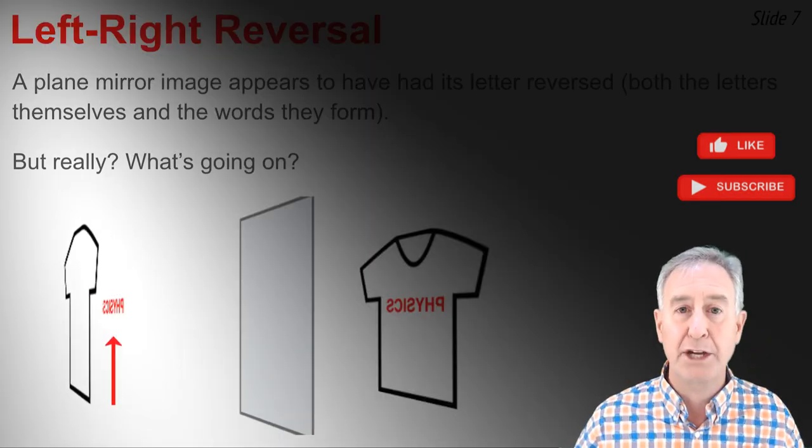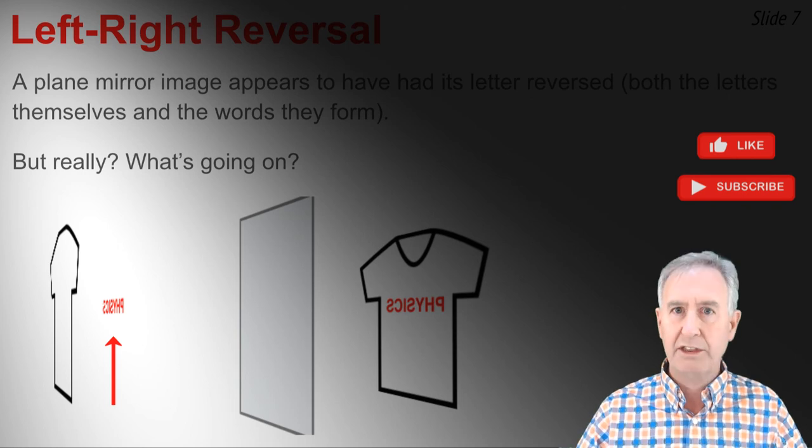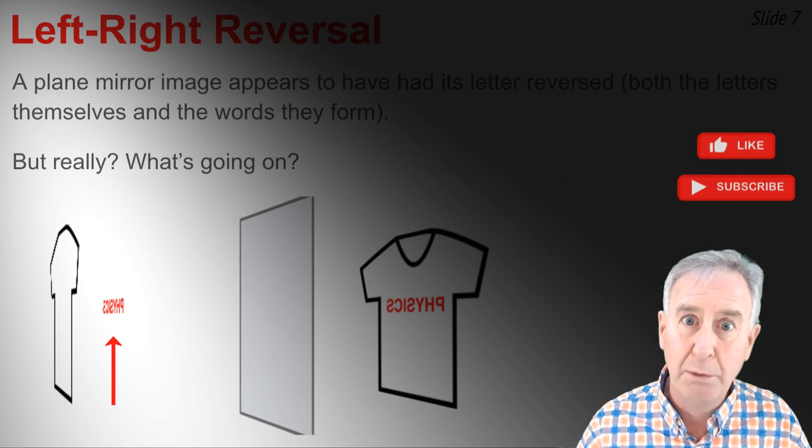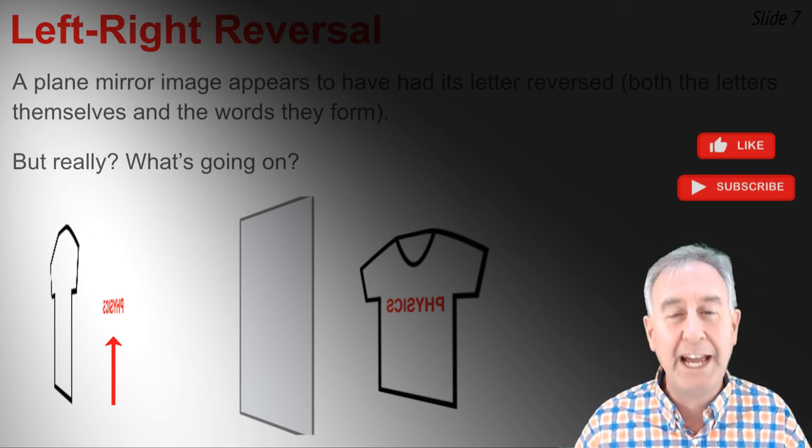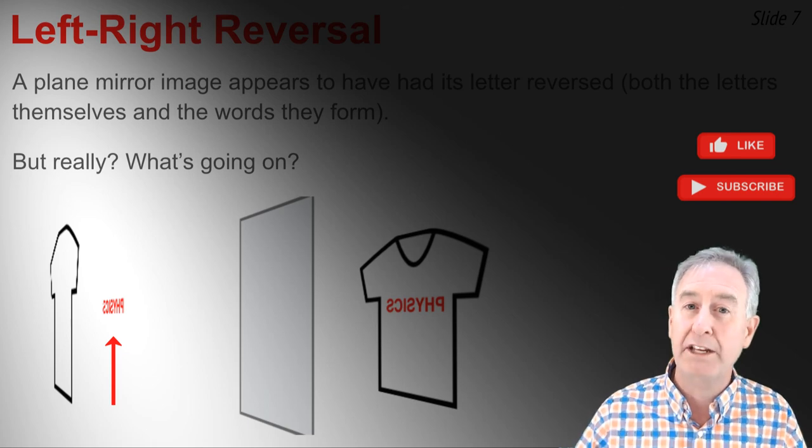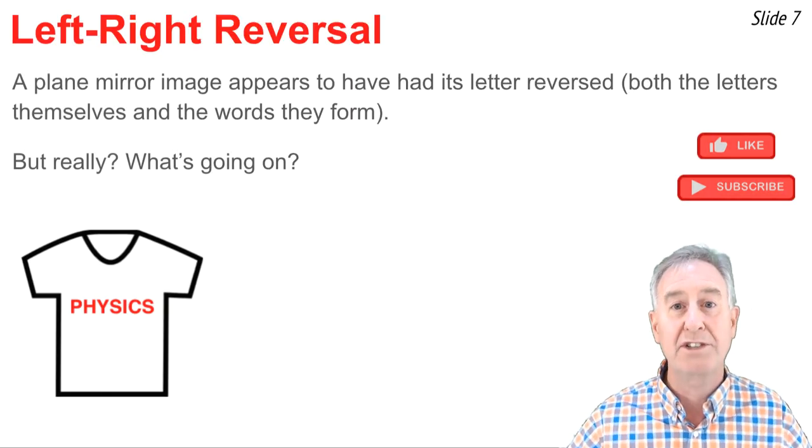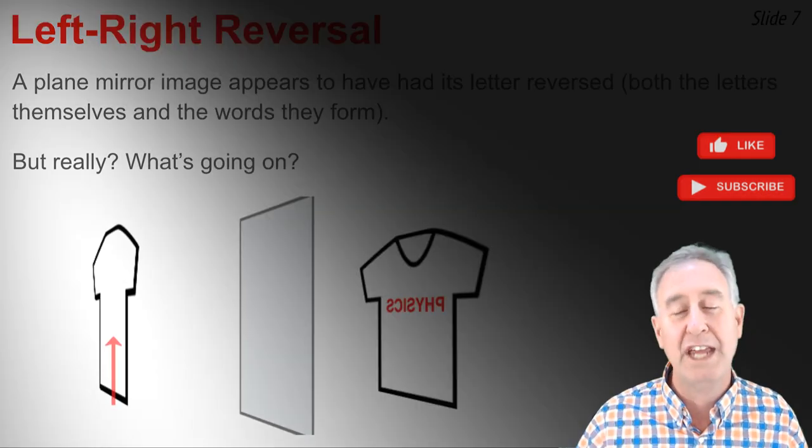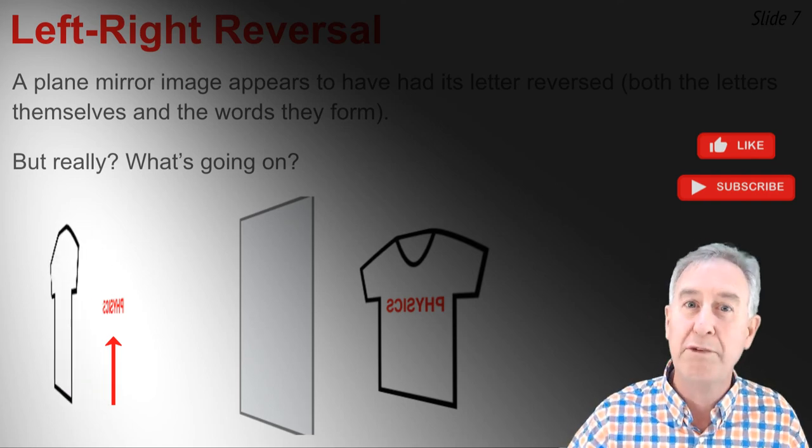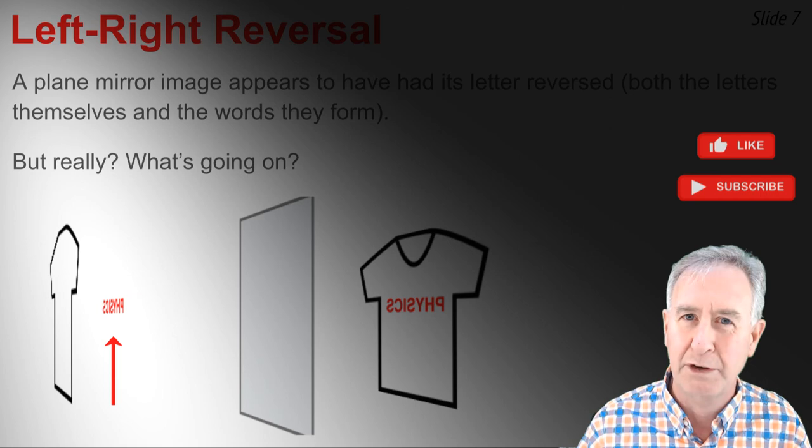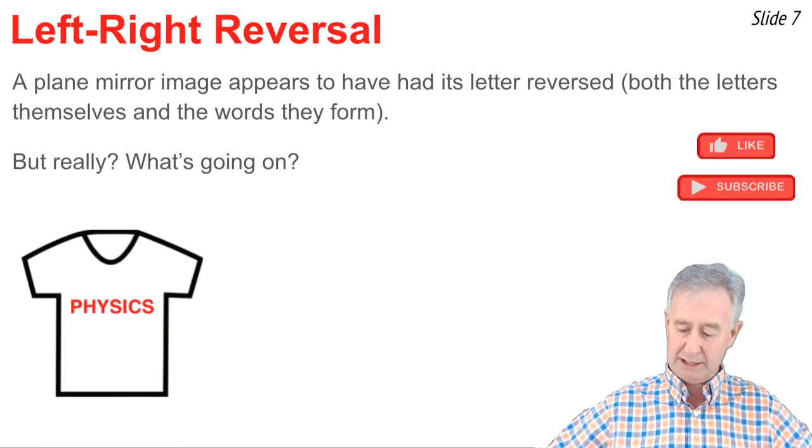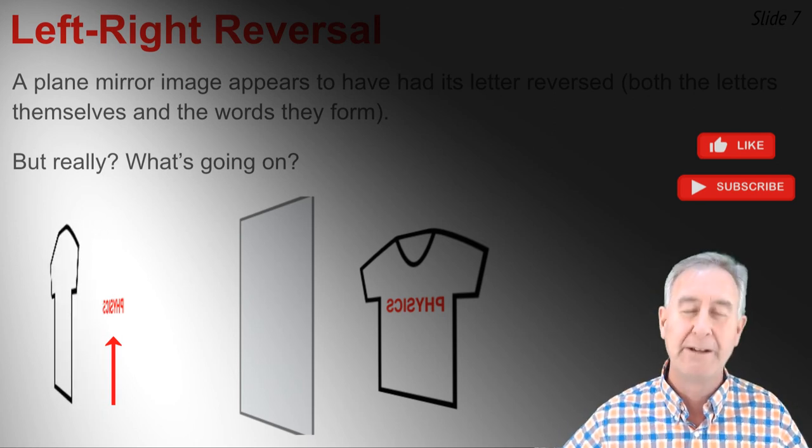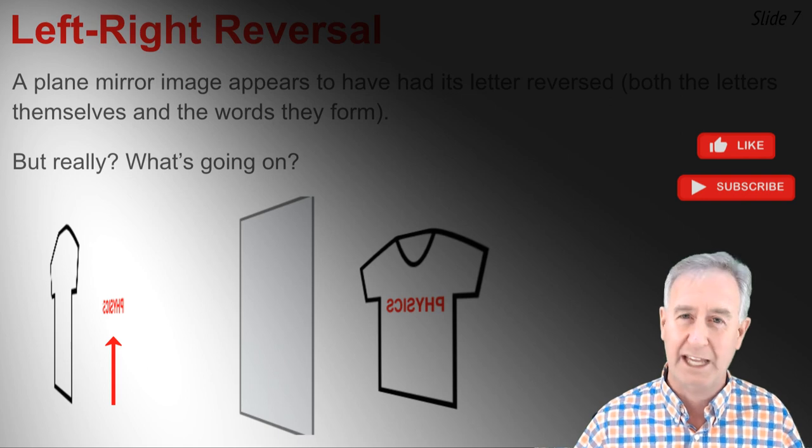Well, if I could somehow take those letters off my shirt and put them in front of me and then look at the letters on my shirt that used to be on my shirt, they would be written backwards with the letters reversed. It was like that all the time. From my perspective as one looking at the mirror, the object itself had reversed lettering. It's a frame of reference issue. If someone else stands at the mirror location and looks back away from the mirror and at me, the letters don't look reversed. But from my frame of reference, looking at the letters on my shirt, the word is spelled backwards and the letters reversed. So we don't blame the mirror for this because it was like that all the time.